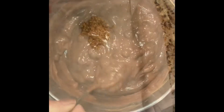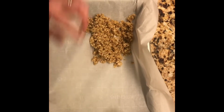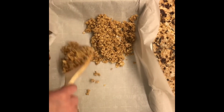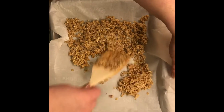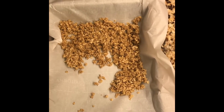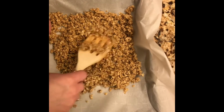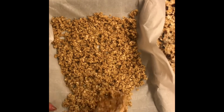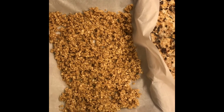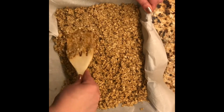Now you want to put parchment paper on the bottom of a baking dish and go ahead and put your oatmeal on the bottom. So you're going to want the first layer, just an oatmeal layer, and make sure you put it completely on the bottom, and then once it's all on there, you can use your hand and press down to make sure that the oatmeal is nice and packed.